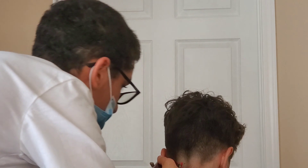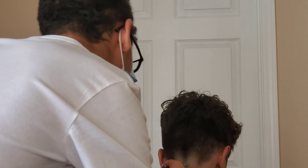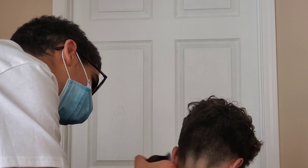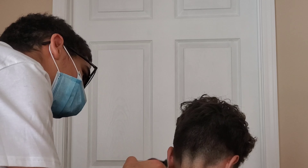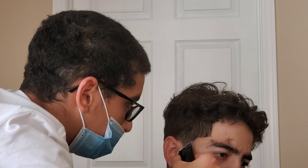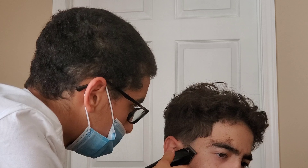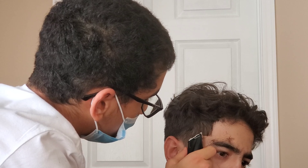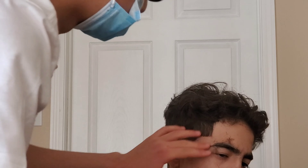Right now as you can see I'm using that one guard just to soften things up in case it's not already a one guard. Then we'll put that half guard on there, and it's starting to come out and blend in pretty decently. As you can see I've got my half guard and we're just using the corners to blend it in as much as we can. So we did the taper on the back, and now we're lining him up.